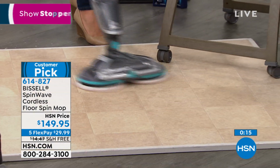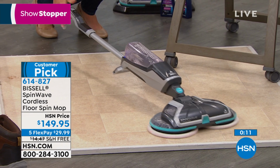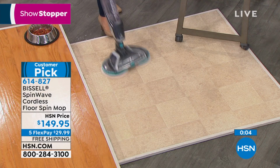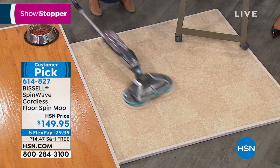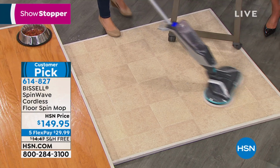And personally, I love that it sits right there in the storage tray. It doesn't fall over, and you can grab it when you have an issue, because otherwise, what are you spending on paper towels or that other mop? We have to buy all the replacement sheets for it. This is another one-time purchase, because all of the pads, of which you get 4, you toss right in the washing machine and the dryer, so they're always good to go.